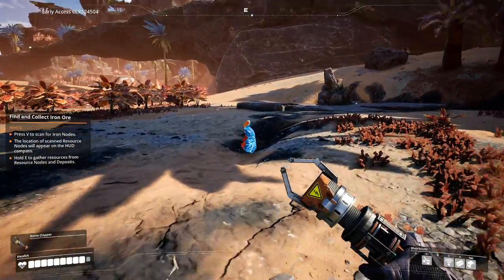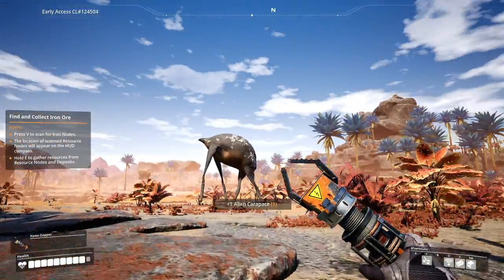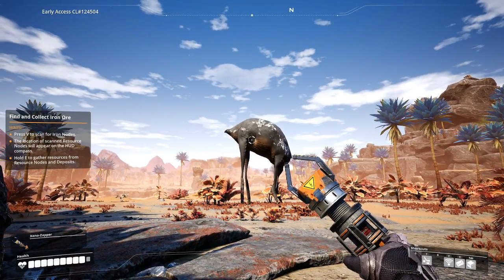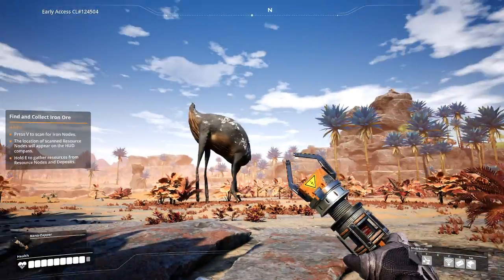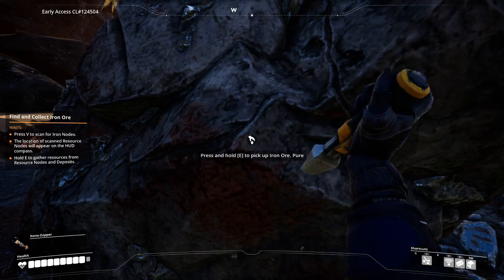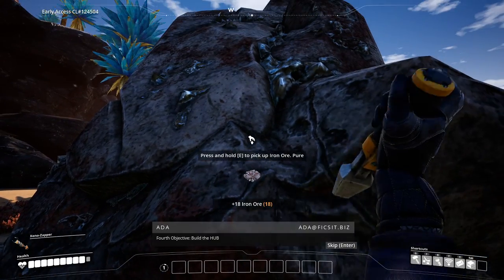Also, something seemed to be dropped off here. Oh, nice. These big ones, even though they seem very dangerous, are in fact rather harmless. You can just hit them once with your stun gun, and it will be completely fine. They run away to the other side. So let's get a bit of iron ore. I'll probably just remove this big rock here.